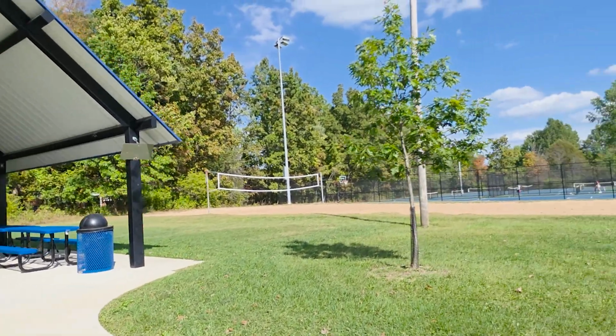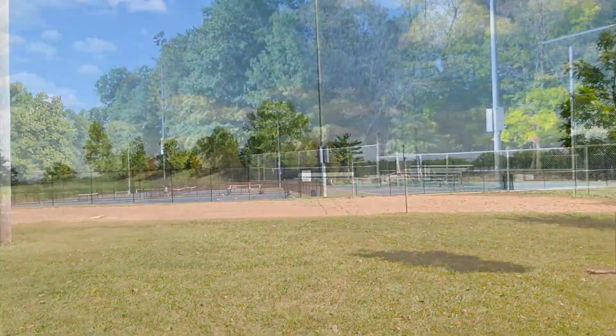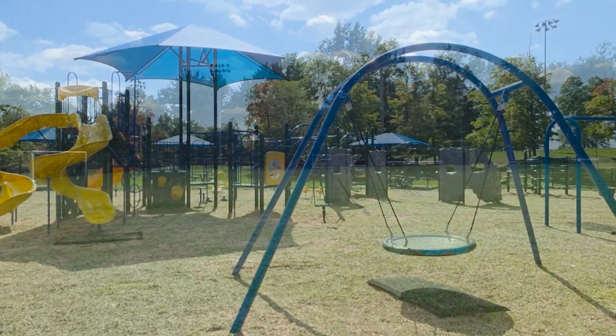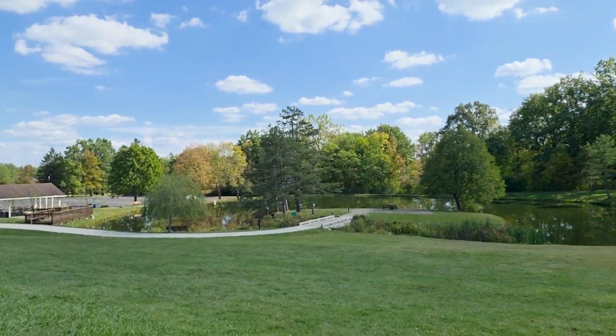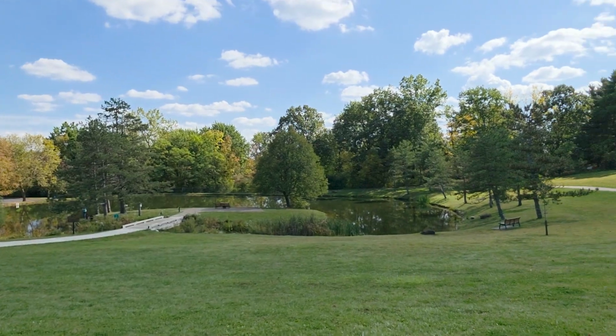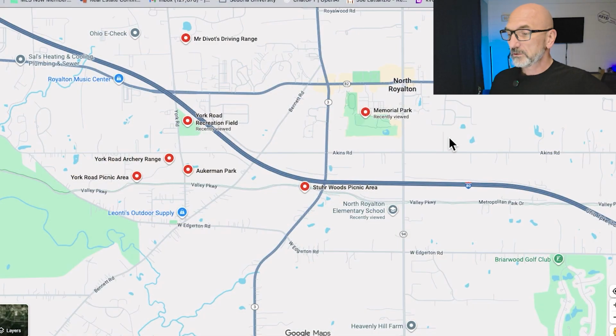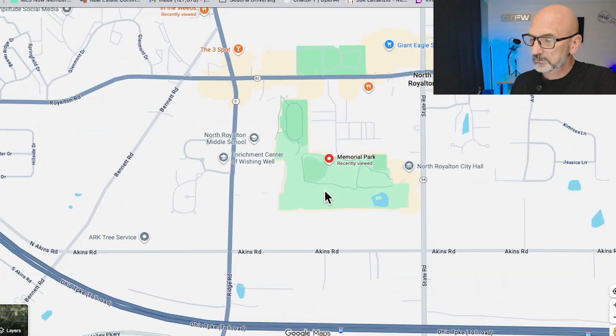Now, Memorial Park has playgrounds, they've got ball fields, and they've got the Memorial Lake Pond that's there, and that's where they have the George Modoc Jr. Memorial Fishing Derby. And it's catch and release strictly only. You can't kayak in there, no watercraft, there's no swimming. They stock it just before the fishing derby.